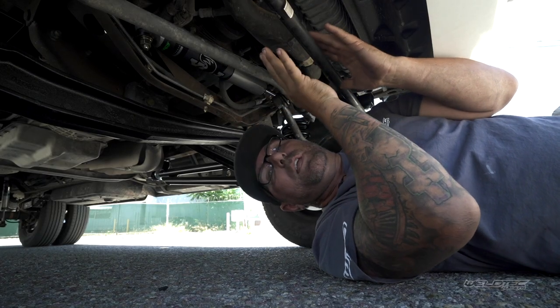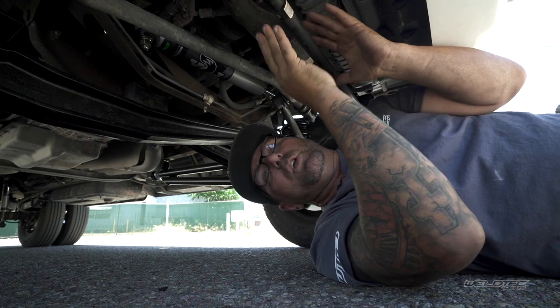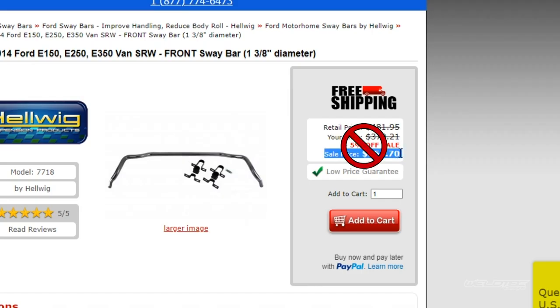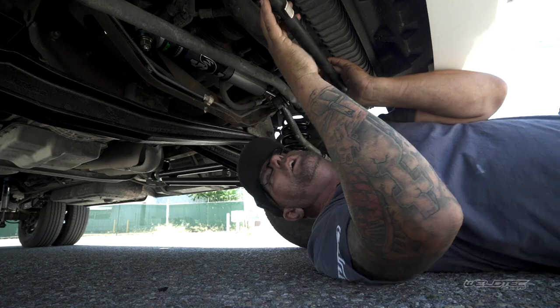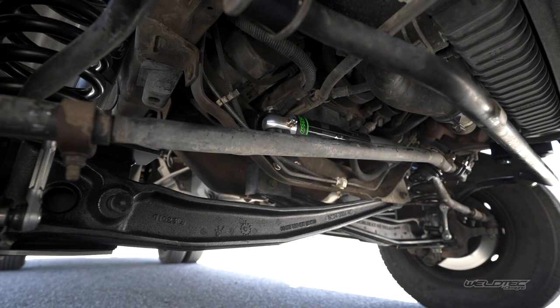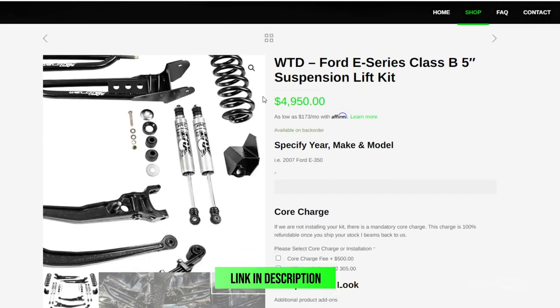You can also see we've done the drop brackets to compensate for the amount of lift we've put in. This is a worthwhile upgrade, and doing it this way means you won't have to run one of those other aftermarket sway bars that cost two to three times as much. You can also see the Fox steering stabilizer in there, and these awesome beams — there are just so many Weld Tech parts under this thing.